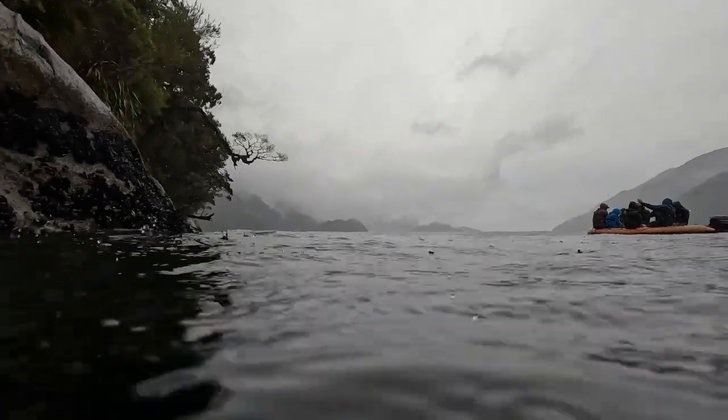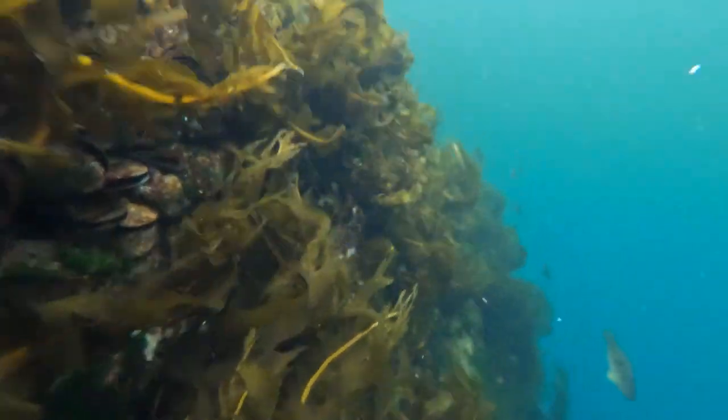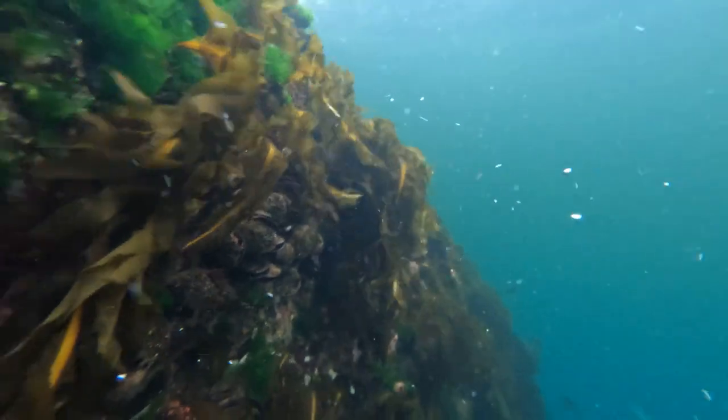One of the biggest challenges with dealing with invasive species underwater is that you can't see them. It's really hard to get people interested in doing something about them when it's a problem that hardly anybody gets to see. It's also really hard to detect invasive species early enough to have any chance of doing something about it. Fiordland has a massive coastline, and New Zealand has such an extensive coastline, so what we really need is everybody's eyes to be part of the solution — when you're out on the seashore, snorkeling, or mucking around in the rock pools and you see something you haven't seen before or that just doesn't look quite right.